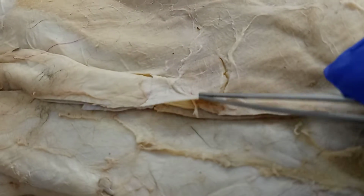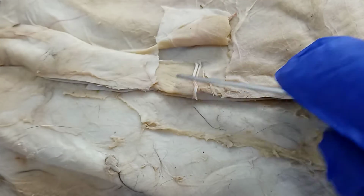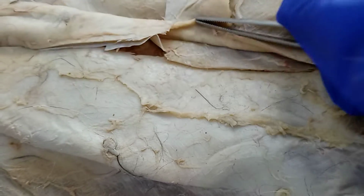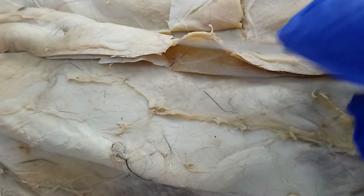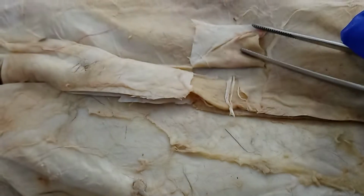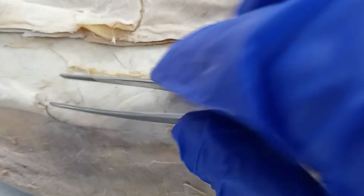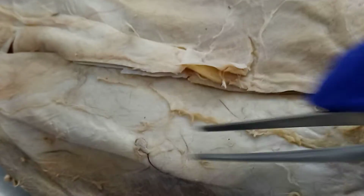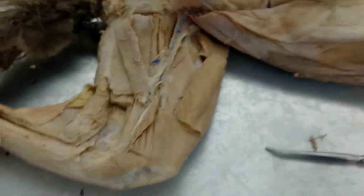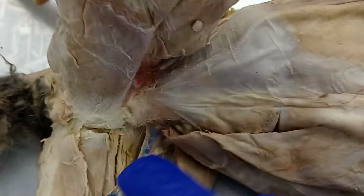As you guys know, we created this little window, and this muscle right here with the lines going straight down, that's the transversus abdominis. And down here is going the opposite direction, up left, down right, and that's the internal abdominal oblique. This line that goes down, that's the linea alba. And this section where the abs are supposed to be, that's the rectus abdominis. Sorry, my Android phone keeps going in and out of focus.